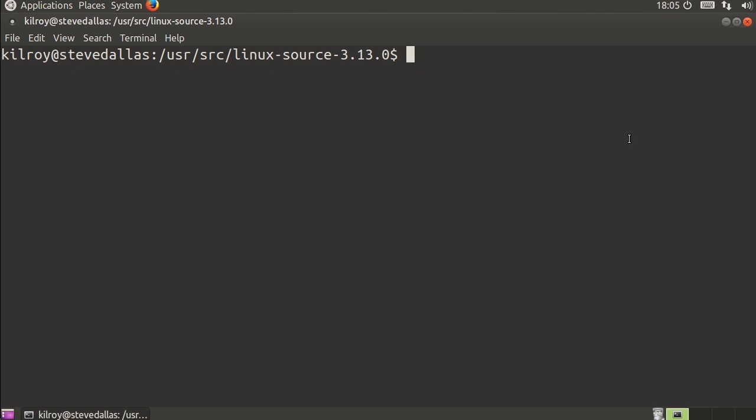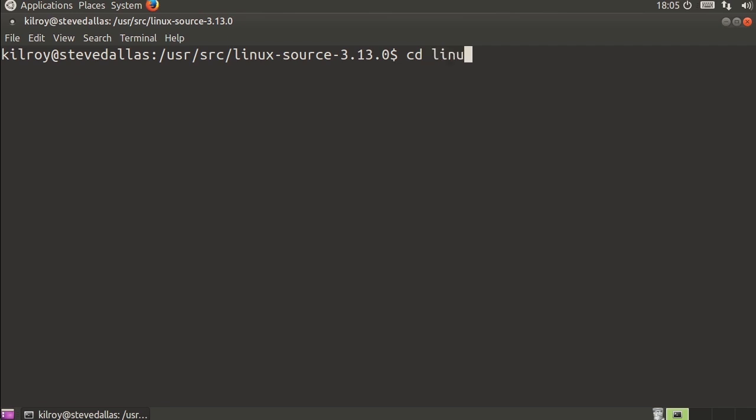So the thing that you need in place in order to do that is a set of build tools. So you would need a C compiler, you need make, you need a number of other components. You basically need a whole build system on here because, of course, we're building from source.